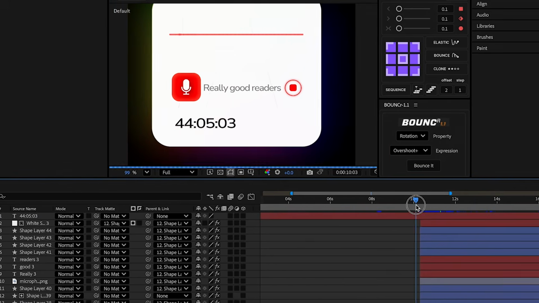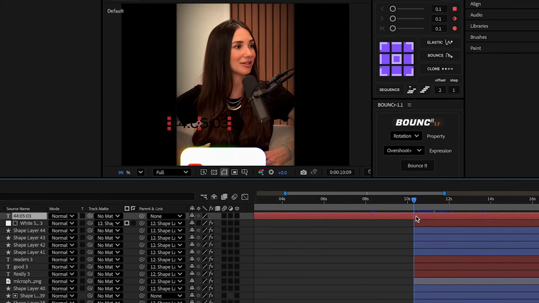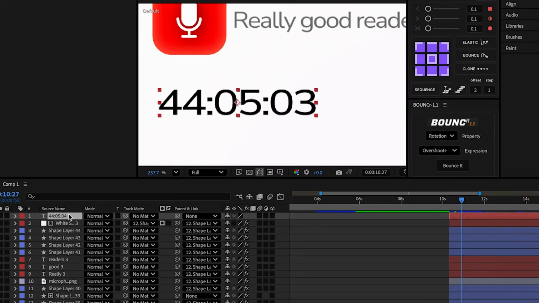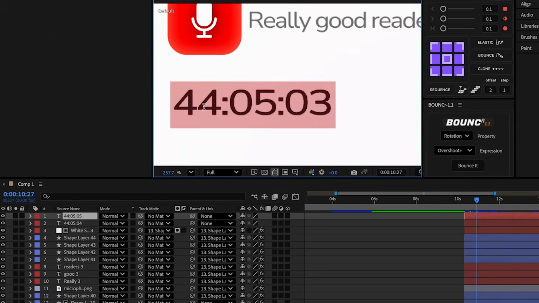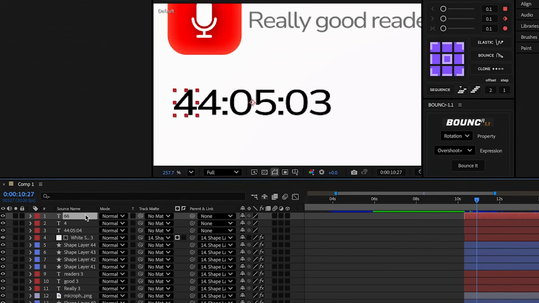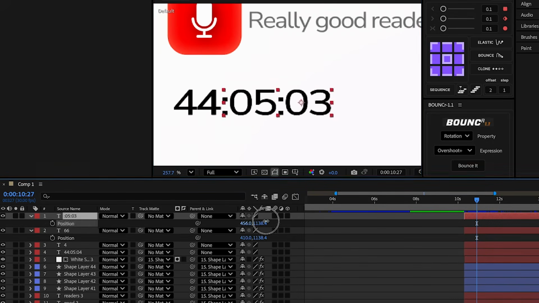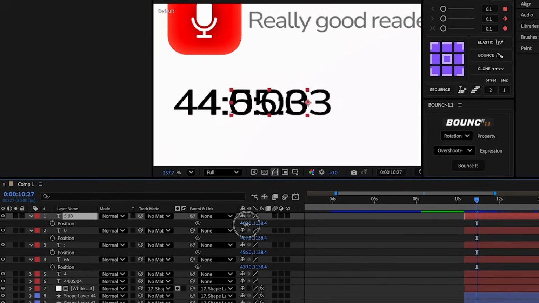At the start of the layers, delete the parts of the text layer that appear before this point. Now separate the letters into individual layers. Duplicate the text. In the duplicated layer, copy and delete everything except for the first letter. Then duplicate it again, paste the other letters, and position them accordingly to the template. Repeat this process until each letter has its own layer above the proper place.